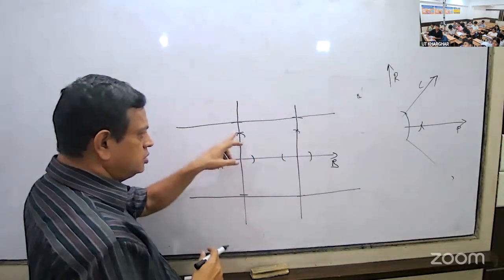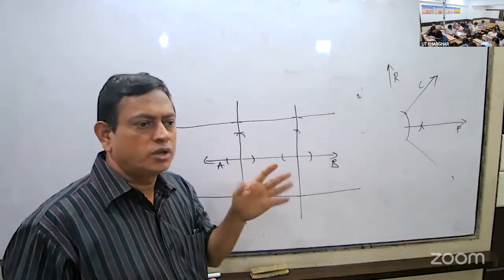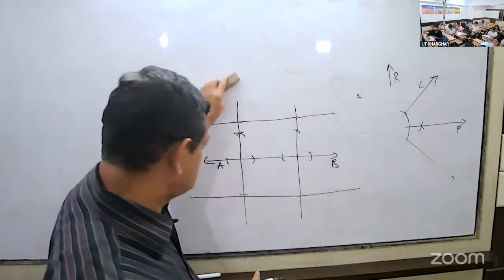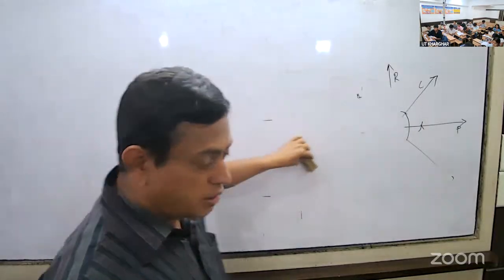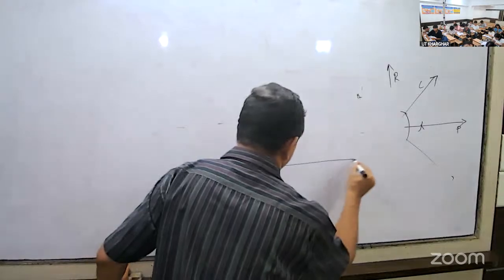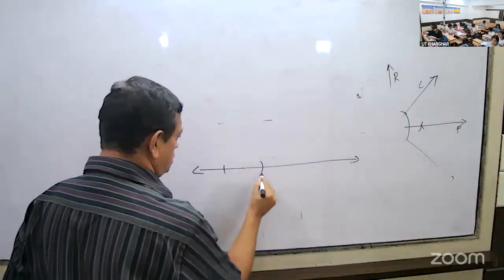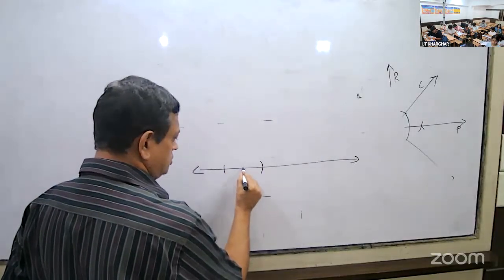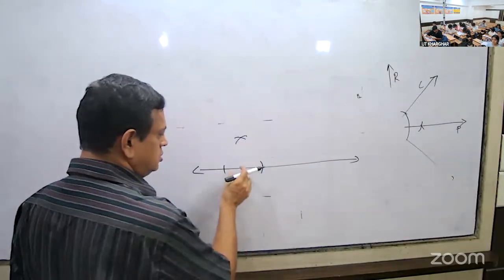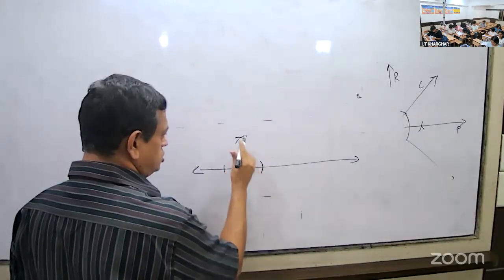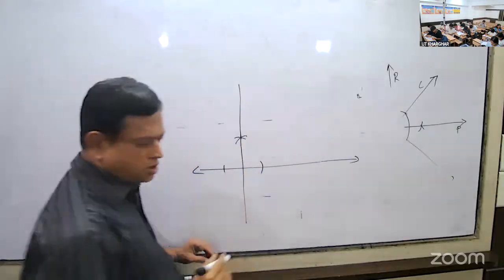Draw two perpendiculars over there and take 4 centimeter. All of you followed? Yes or no? Okay, start doing. First draw the line AB. Take any point and cut an arc of equal radius, more than half. With this point, cut the arc on both sides, more than half, join, and extend to both sides. This much is done.